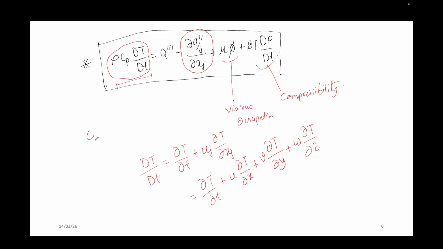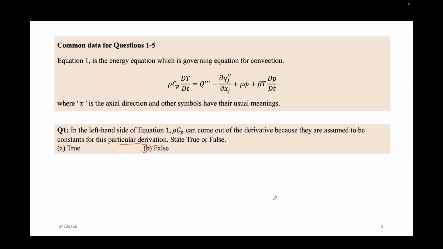We also know that Cp, I just write. If you remember this thing, the Cp basically is dH dt. Yes or no? So this is basically your Cp, the rate of change of enthalpy with respect to temperature. So the Cp is not constant, because this equation has been derived from this thing, as this Cp depends on enthalpy and its derivative. So how can we say that it can be constant? That's why the correct answer is option B. It's false.